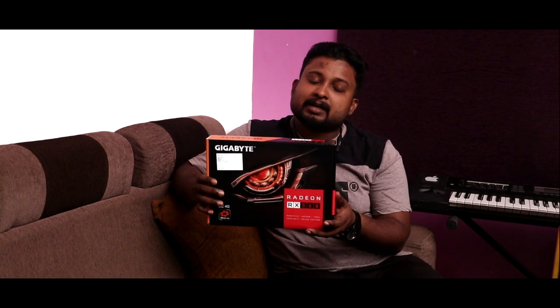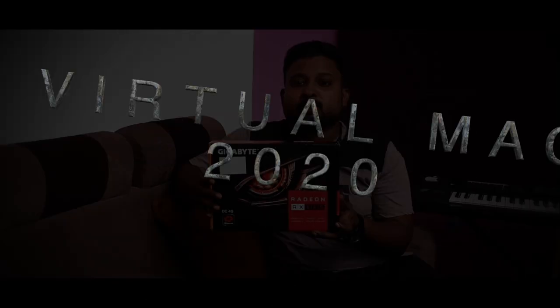For this build, we'll be using 32 GB RAM. These are from the Corsair Vengeance series. These can speed up to 3000 MHz and these are 2 sticks of 16 GB each. And for the graphics part, we'll be going with the Gigabyte Radeon RX 560 4GB variant.